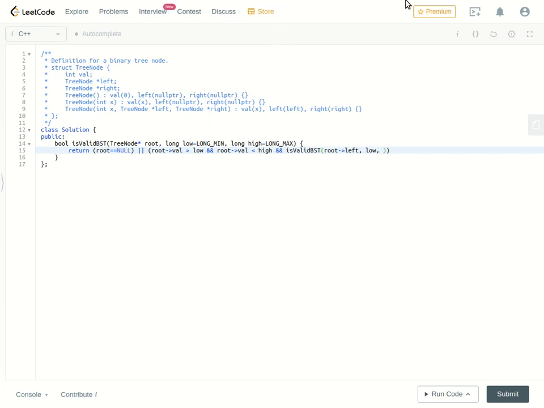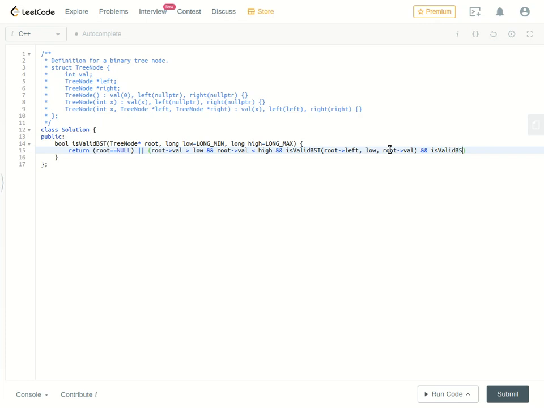But we can restrict our search space to root arrow val, because the left subtree's value can never be greater than the parent node's value. So the maximum it can be is root arrow val, which is the higher value.